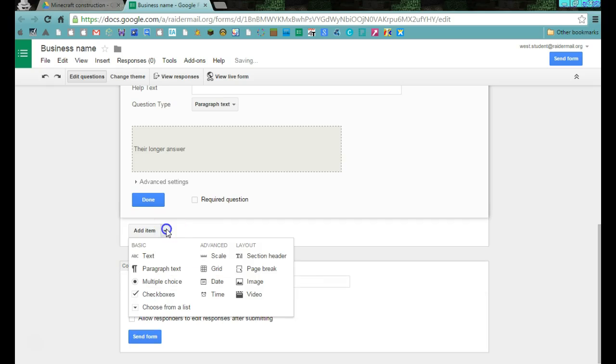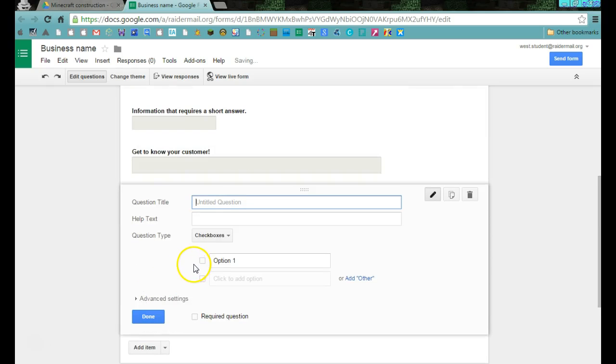Well, let's move on. I'm ready to add another one. We did text, we did paragraph text, because we did multiple choice first. Let's do checkboxes next, okay? So checkboxes. This is an interesting one because it causes you to think a little bit. It's like multiple choice, except they can choose more than one answer here, okay? So this might be a great spot to ask, like, what kind of blocks would you like your house built out of? And then you list, like, 10.